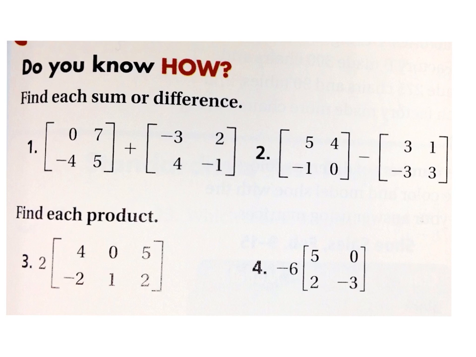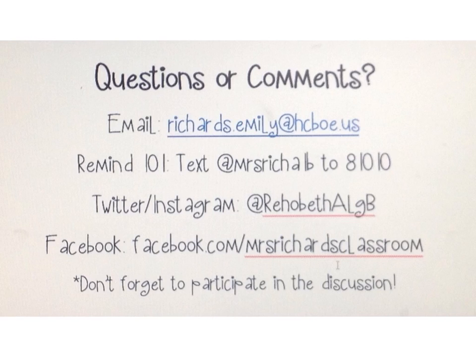Now I have a few questions I want you to answer. 4 questions. 1, 2, 3, 4. I need you to add 2 matrices, subtract 2 matrices, and then multiply by a scalar 2 times, okay? It's really easy. I know you all have the capability to do it. Go ahead and do it. Bring that paper to me tomorrow. Prove it to me. If you have any questions, you know where to find me. Otherwise, I will see you tomorrow.